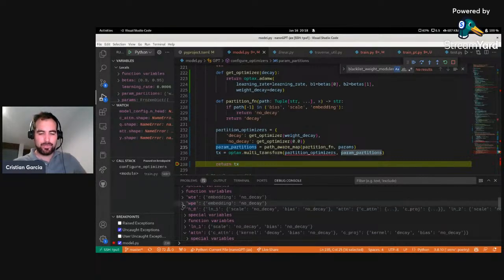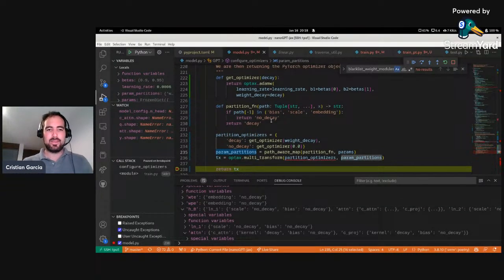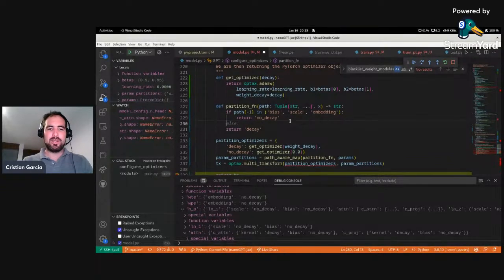We could actually verify by putting like an else. We could make this a little bit stronger.